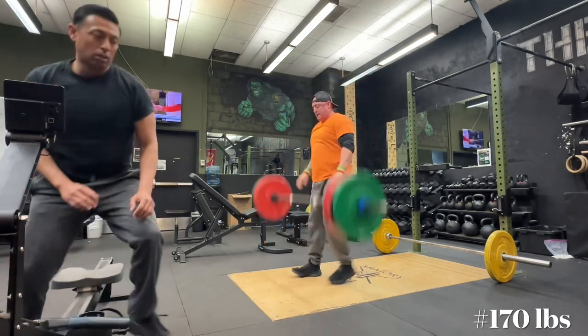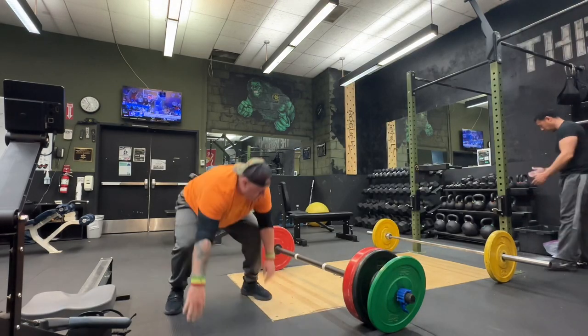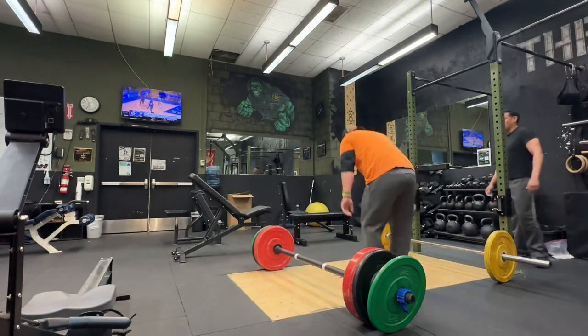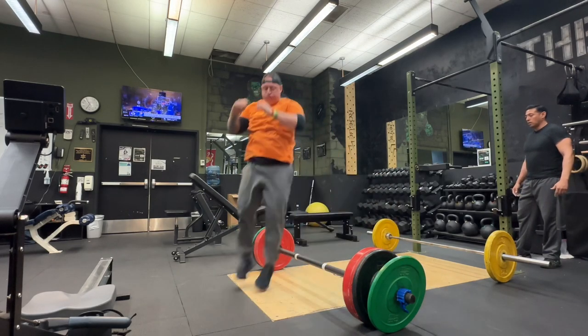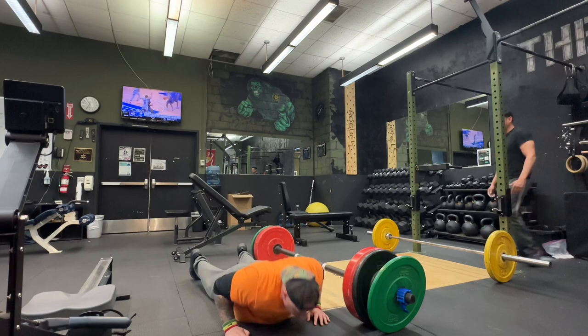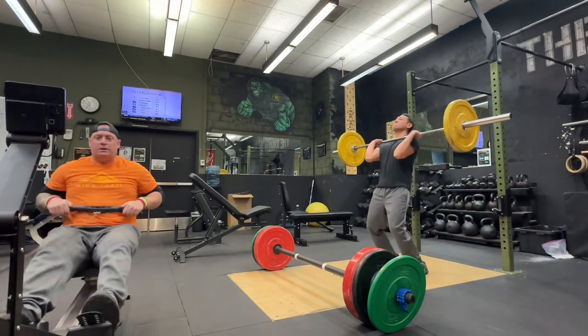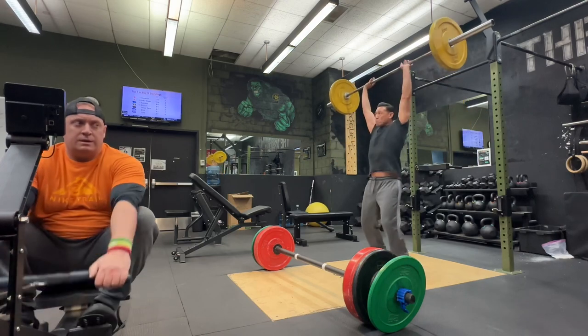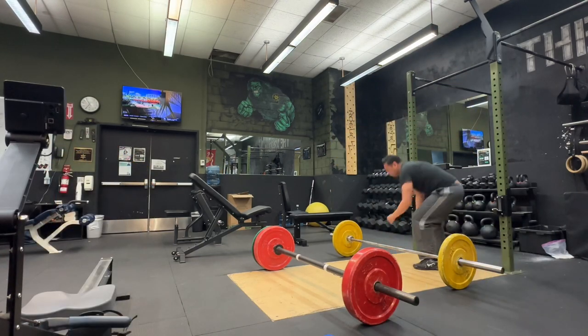So I was doing reps and now I've moved to singles. And the plan here is to continue to build up to a one rep max beltless and to continue to do burpees and rowing to get my body primed for that and to see what numbers I can hit without any equipment on. I'm currently not training for anything right now, so everything's kind of wide open. So I'm really gonna be pushing the boundaries today.